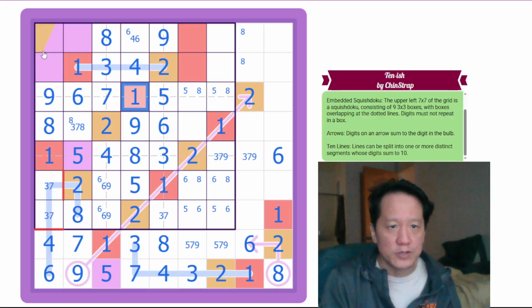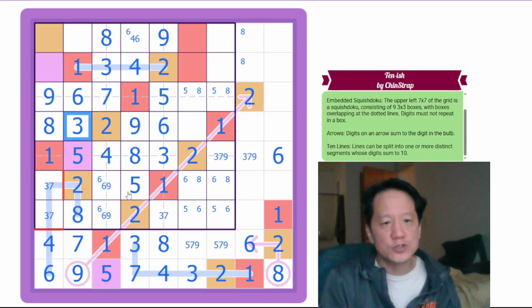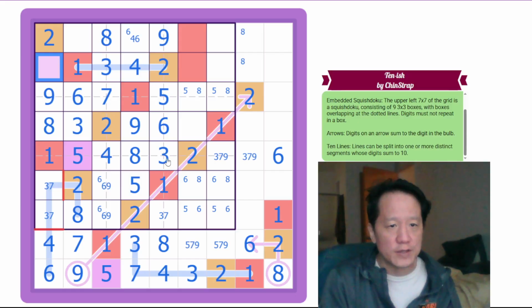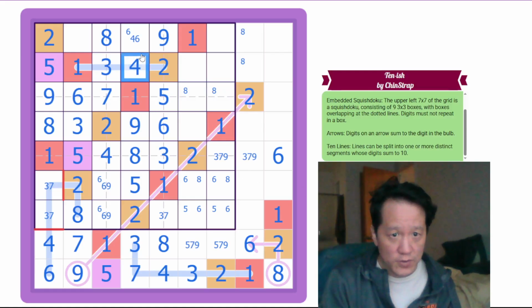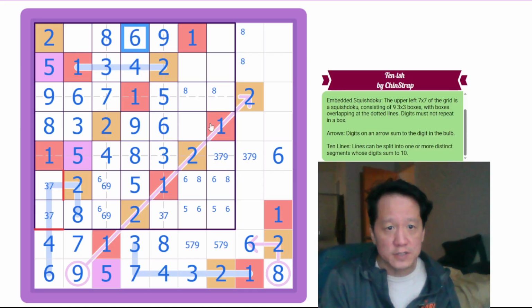This can't be orange. Where is the orange? It has to be here. This can't be pink because of pink in the column. So this can't be 7 or 8. It's 3. That leaves this as a 2 and this as a 5. This can't be red because of the 1 in the row, so this has to be 1 there. These can no longer be 5 here. 4 eliminates 4 here, so that's 6. Last digit remaining in column 2 is a 4.